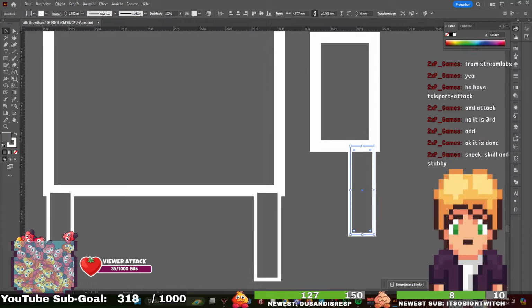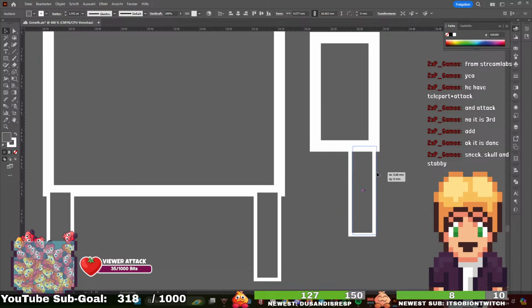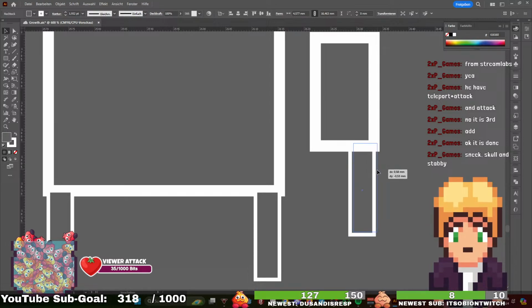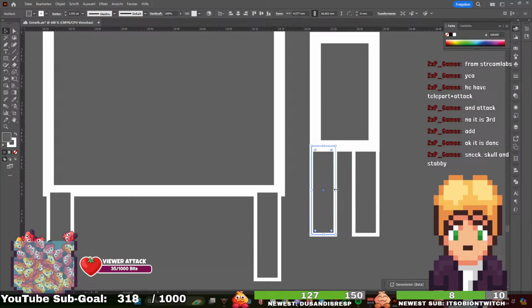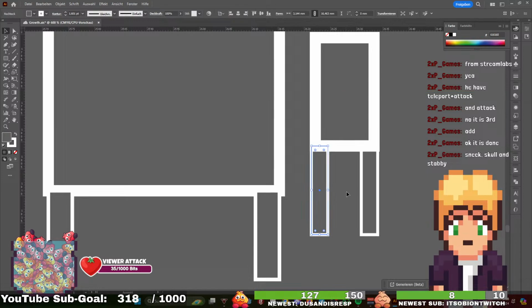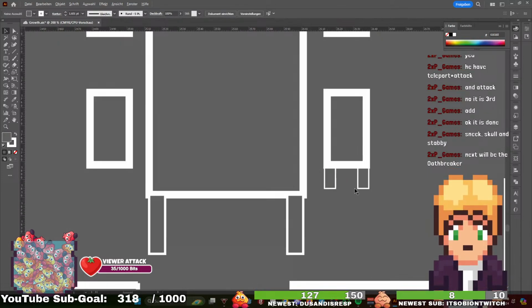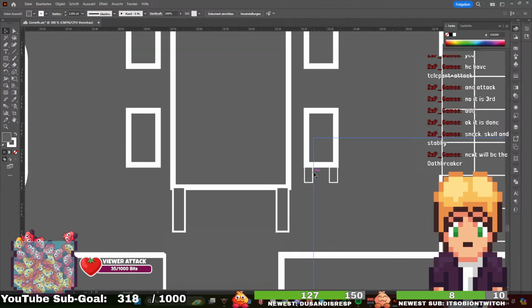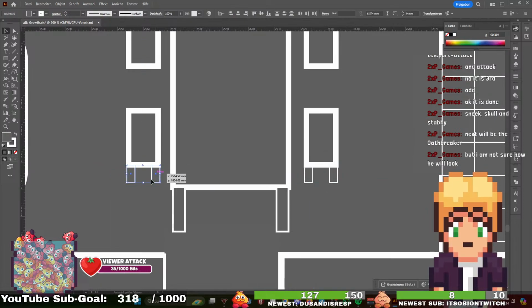Sneak, Skull, and Stabby. Ah, okay, yes. So the Skull. But I feel like I never see the Skull in action. Or did I? Next will be the Oathbreaker. But I'm not sure how he looked like. Cyclop. A one-eyed Cyclop.